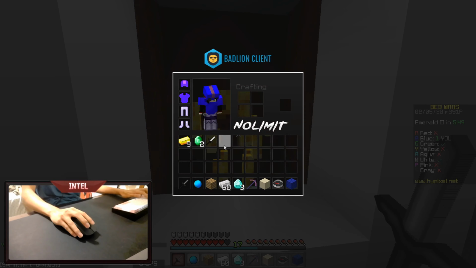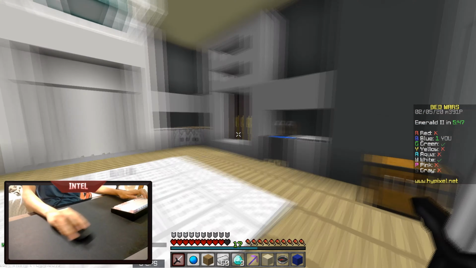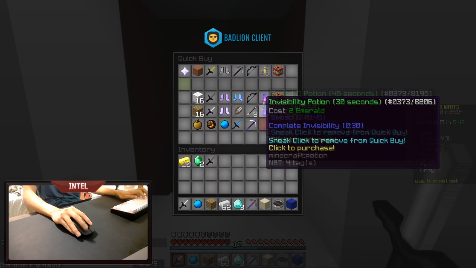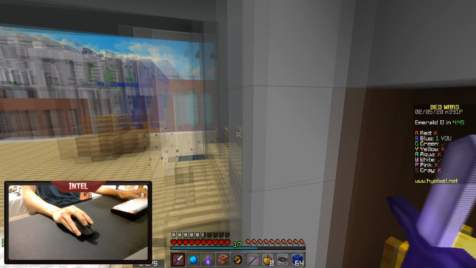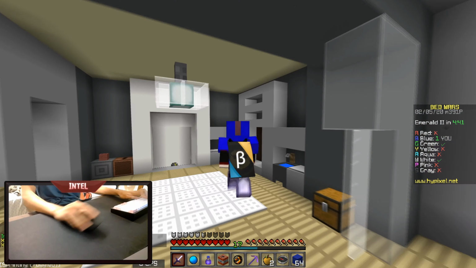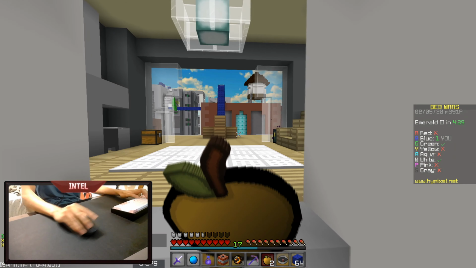Pearls are just probably one of the best items in the game, and so are potions. If you know how to use them, they'll just keep you alive. They're just insanely good. All right, there we go. Sharpness. Okay, I think we're pretty set if we want to push. Actually, this guy's gonna push me. I'm just gonna wait and see how this goes.